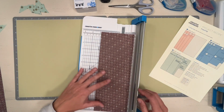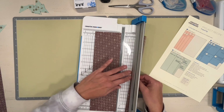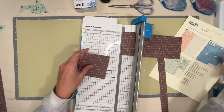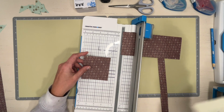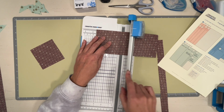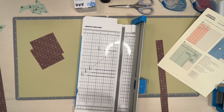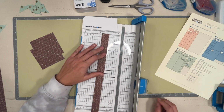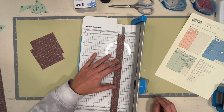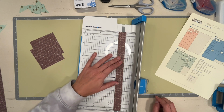Okay, 3.5. 2 3.5 by 3.5. So cut those 3.5, and it does look like they're going to get cut in half as well. They are. A lot of triangles in this one. You know, I have to be honest. I haven't really done a lot of triangles in my layouts lately. I can't really say that there's a reason why. This is 1 inch, so I'm going to cut this in half. Where's my half mark? Here's my half mark.